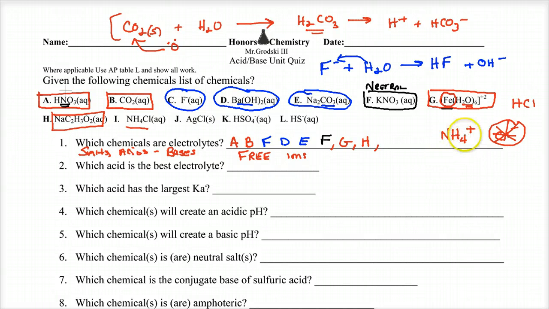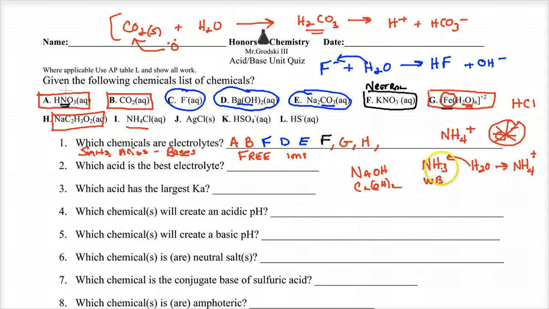This is NH4+. NH3, we learned, is a decent base because it can yank a proton off of water, and it produces NH4+. Wow, so this has an ability, if this is a weak base, because it's not a group 1 ion and a group 2. Remember, the strong bases are all the group 1 ions with hydroxide, or a group 2 ion and a hydroxide, even though they're dibasic. So if this is not a strong base, it's a weak base, which makes it a pretty strong conjugate acid.